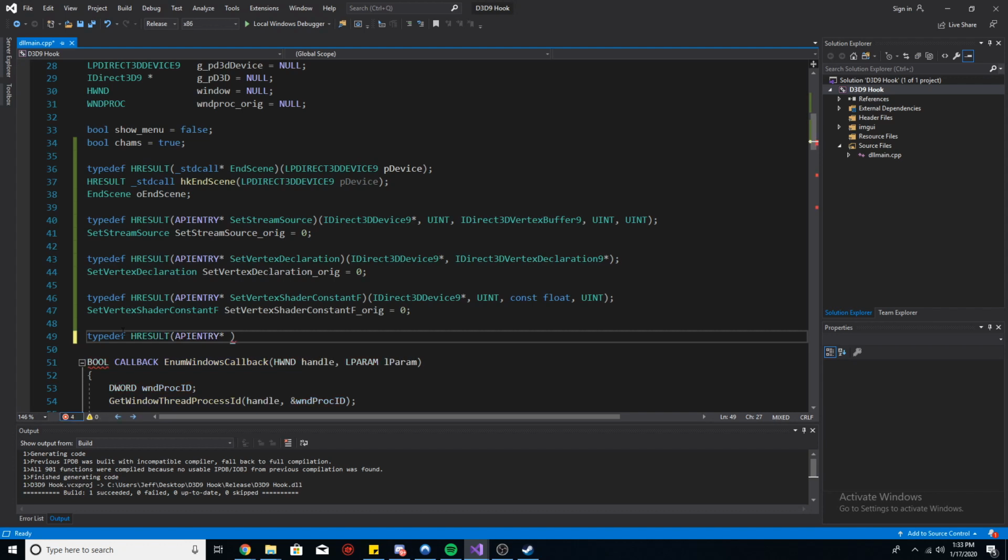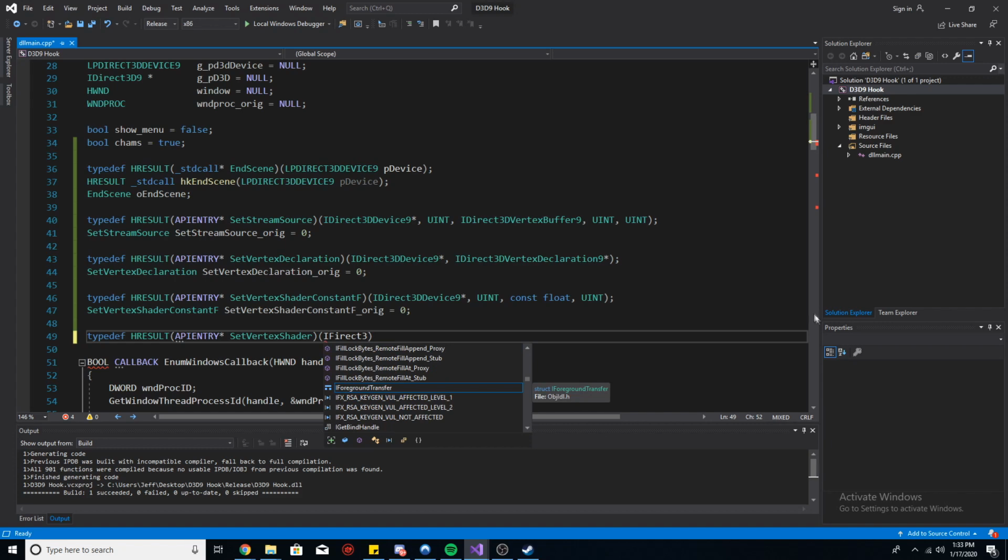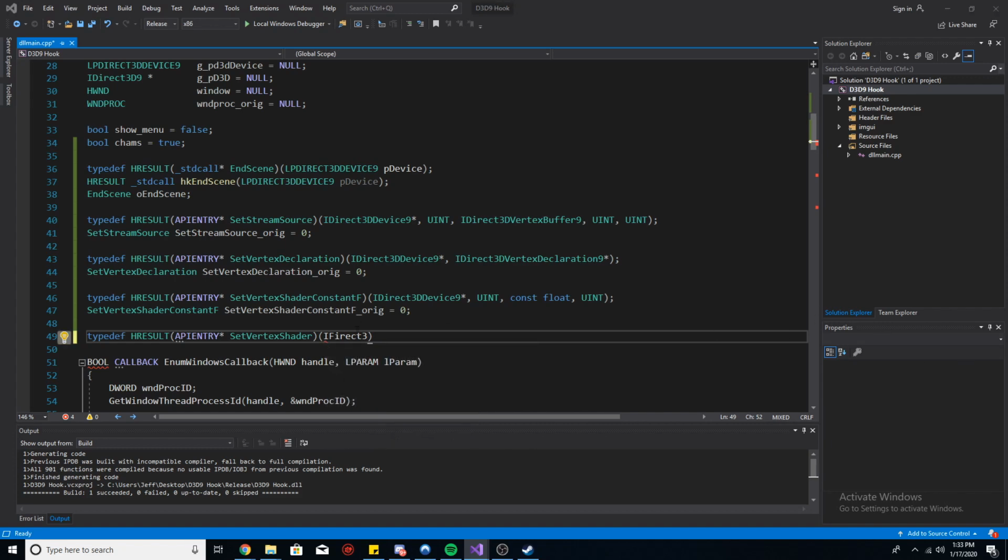What am I up to? Set vertex shader. Gotcha. Yeah, cool. Just gonna copy it, whatever.